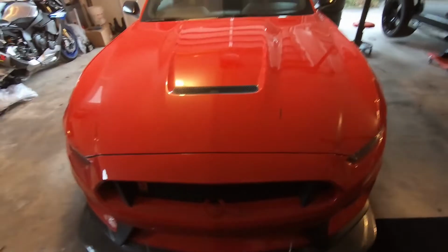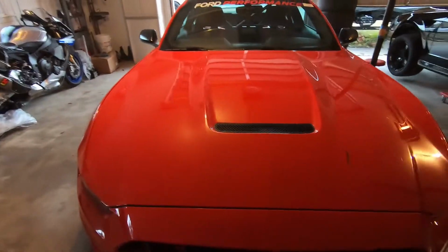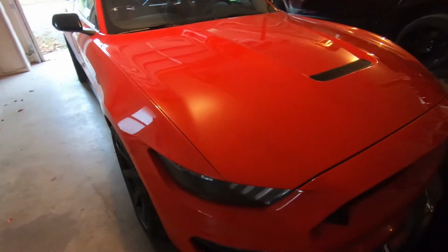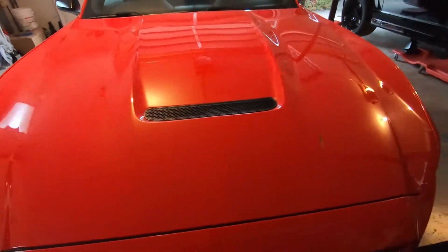It's not a street car, it's 100% a track car. And I just finished a track weekend, so I intentionally didn't clean the car at all, and I wanted to show you guys exactly how much of a beating this thing takes. Just like I said, this is just from the last track day. Every one of these little black marks that you're seeing, or chunks of tire that are hitting the car, I mean, as you can see, it takes a lot of hits just from one weekend at the track.